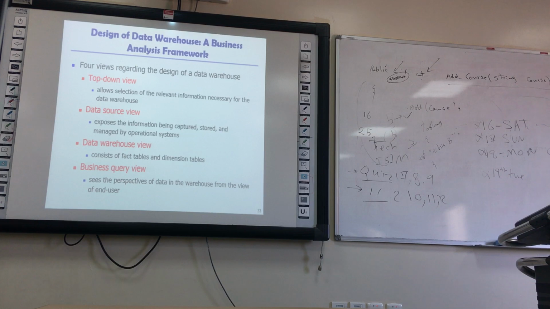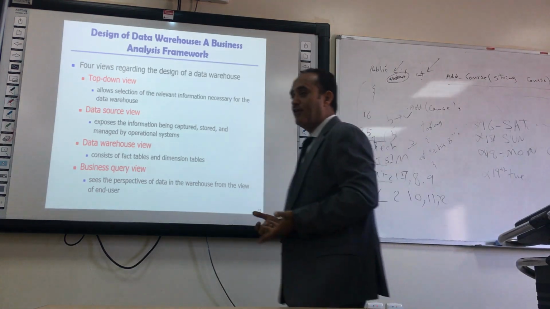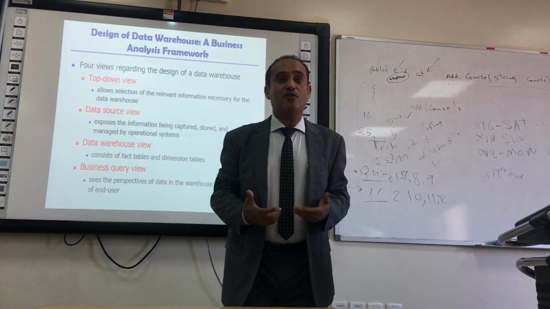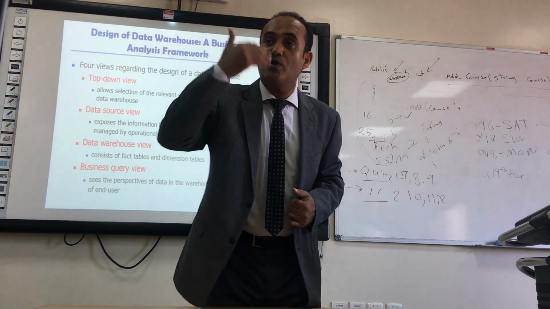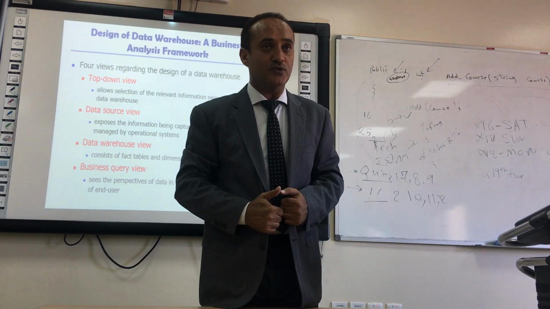What's the model you need to do? Then go to the data. Extract real data from those sources. Then speak about the warehouse. Convert all the data you have into dimension tables and fact tables. Finally, the business query view. Now you have all of these structures. What are the queries the design is responsible to respond to?